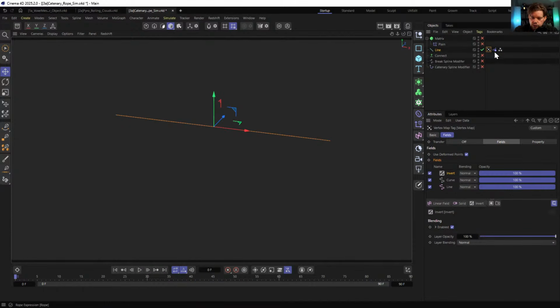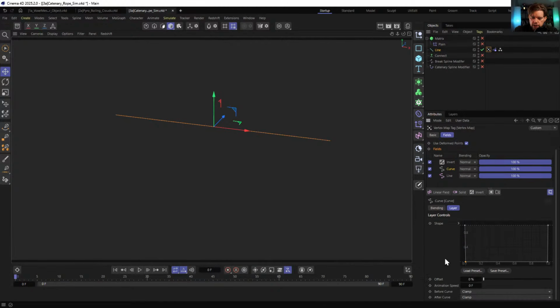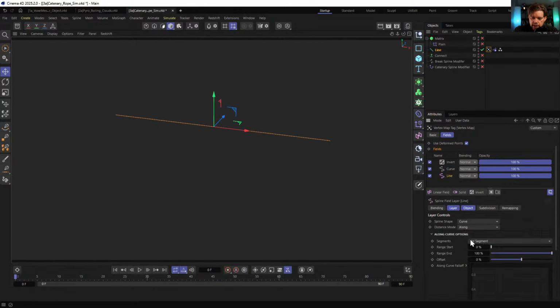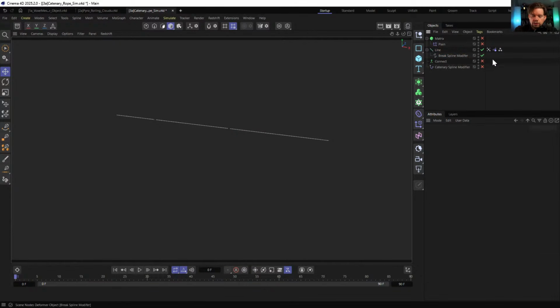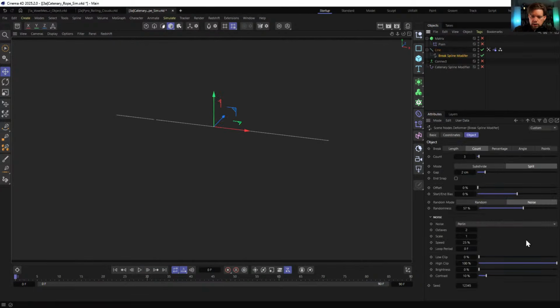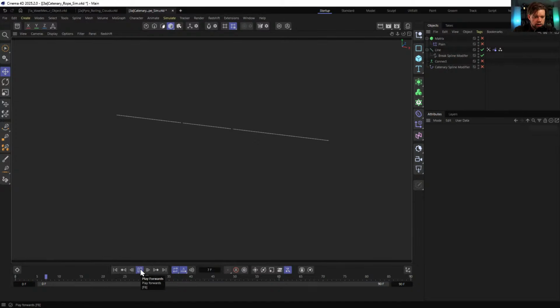Now, here's the question: we're running this vertex map. It's a curve and this line, and it is per segment. And then we're remapping per segment. So I don't know for sure, but if we put the break spline in there, and now you see we have a break and a break, the vertex map should parametrically be updating and saying, well, that's a segment, that's a segment, that's a segment. If I play, oh dear. Oh, wait, it's animated. Don't animate. Yes, it's perpetually refreshing, which would break everything. Not working.